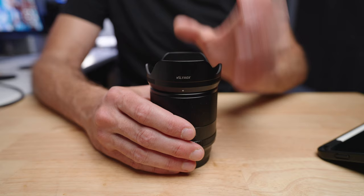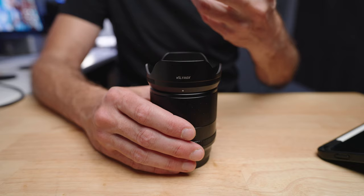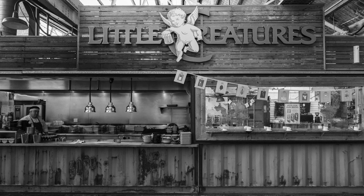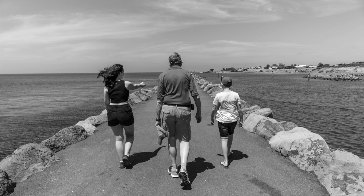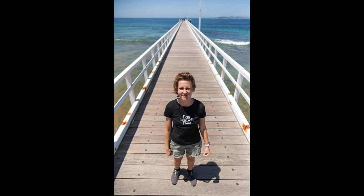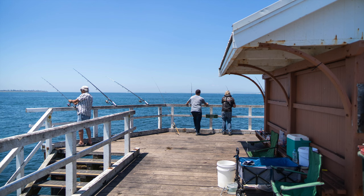This is about the cheapest way to get that 24mm focal length and still get that blurry background, because with the f1.8 aperture, it's going to allow you to blur out the background. This lens is also great for documentary style photography — out with family at the beach or traveling through a city. It's a really nice wide angle without being a crazy wide angle, so it gives a fairly standard-looking view without too much distortion, while still getting a lot of the scene in. It's also great for environmental style portraits.